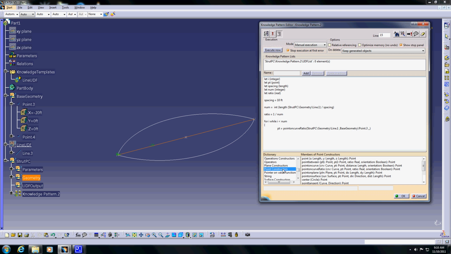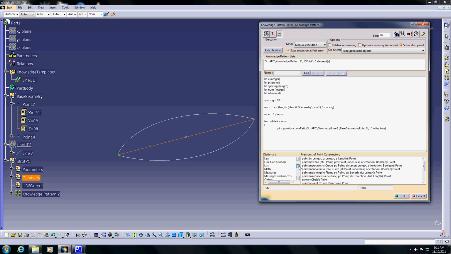Let's get back to this info. It's going to ask for a ratio along the curve. So we have a ratio term, but we want it to move each time it goes through the loop. So we're going to say I times ratio. And orientation, say true here. If you find it's making all the points at one end, it means it's trying to go in the wrong direction and has no more additional curve to go with. So whenever that happens, you can go in and try to change true to false, because that true false toggle just affects the direction.